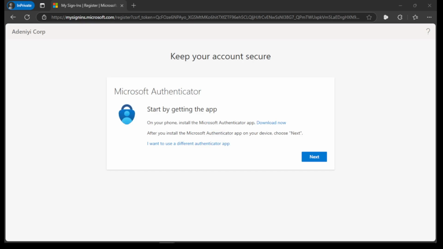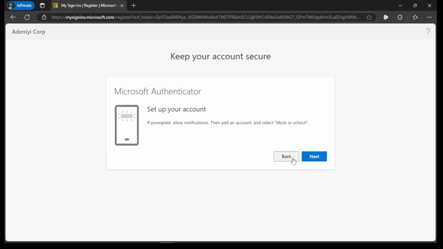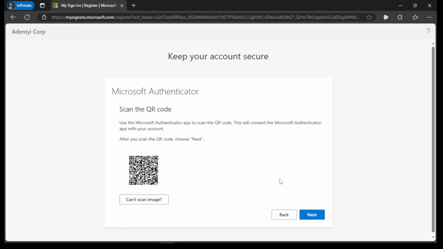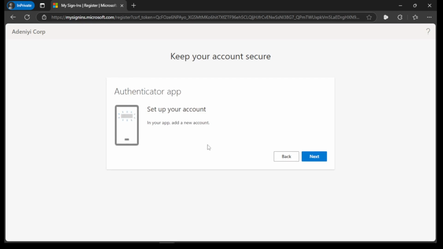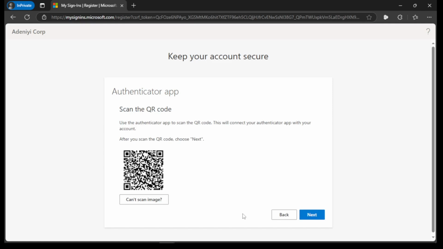Now Microsoft is telling me that I need to keep my account secure, right? They are telling me to use Microsoft Authenticator. These are the two-factor authentication security features they put in place to protect your account. I have Microsoft Authenticator installed on my phone, so it's easy for me to set it up now.